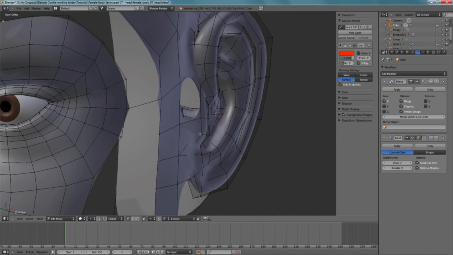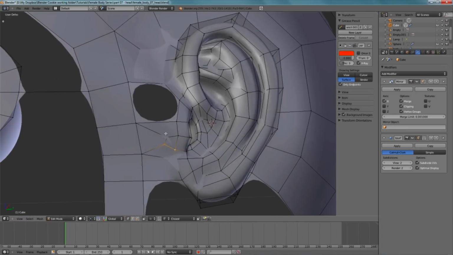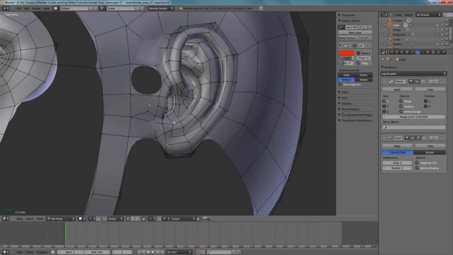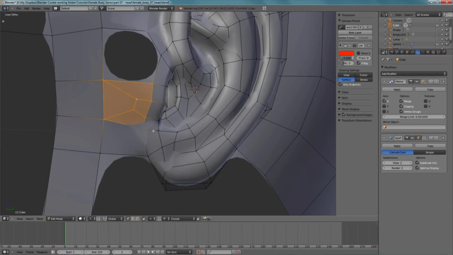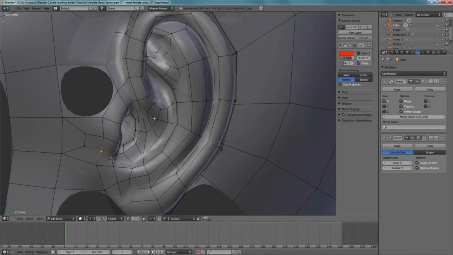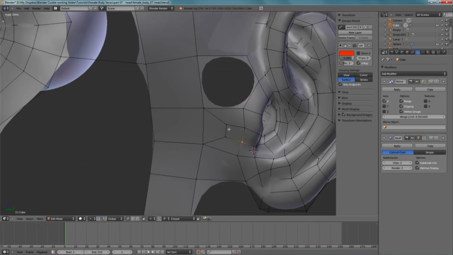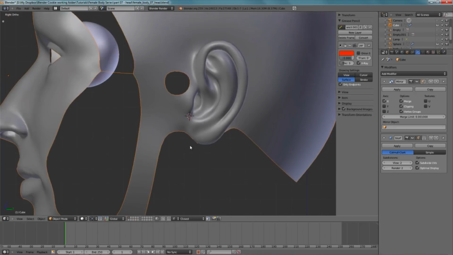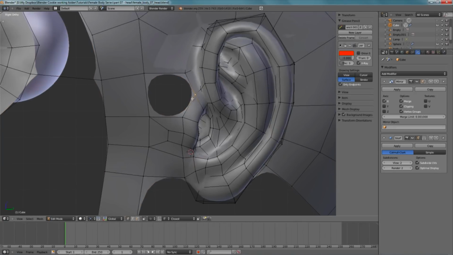And so using that, I've quickly just added in extra topology, or basically 2 extra loops right in here. And then I just need to smooth out that area. So this is a good time to select all these, just hit W and smooth. Make sure that's a good even transition between that topology. That looks good. Okay. Maybe I'll bring this down, put that in. Make sure I don't have any weird pinching. And I can add in another loop here after all. Maybe slide this one up.